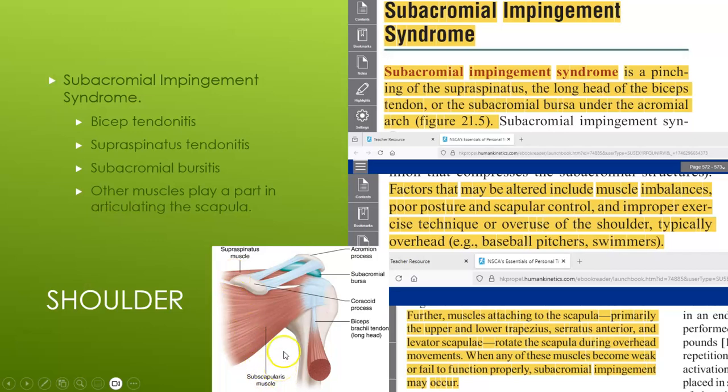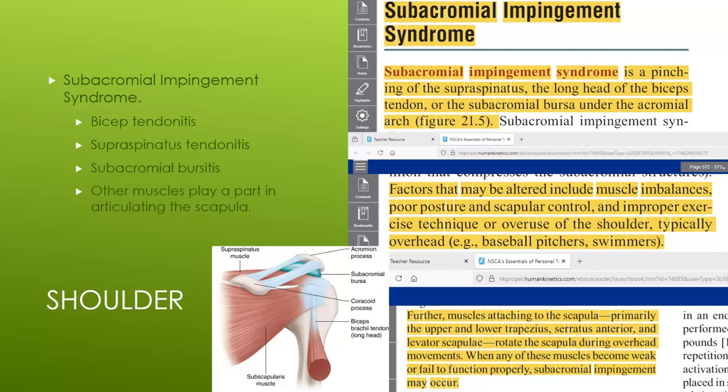Subscapularis, that's underneath the spine. But supraspinatus, above the spine, the muscle comes out and attaches out here on the humerus. It's used a little bit in external rotation, but it's also used in about the first 15 degrees of abduction. Oftentimes people pound on this little guy doing side raises, trying to work delts, but it gets absolutely beat up during the first 15 degrees of movement. So you may have to move your clients around and change your body position so you're not activating supraspinatus so much.